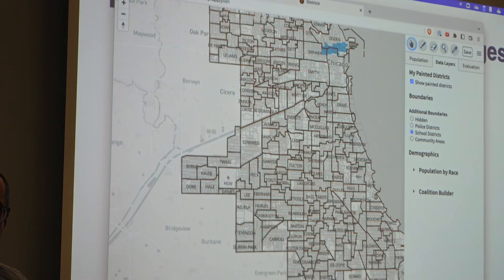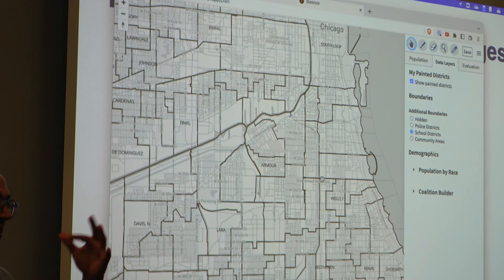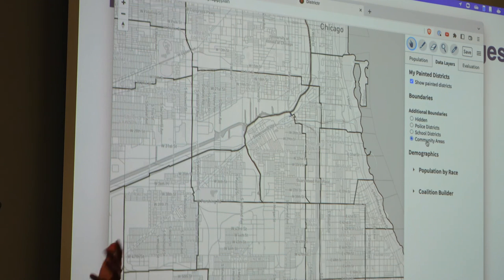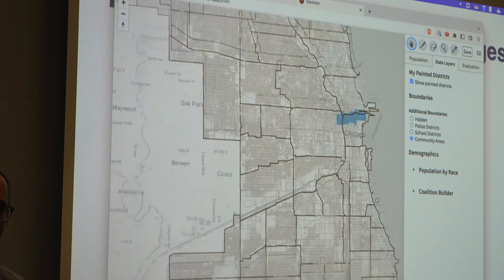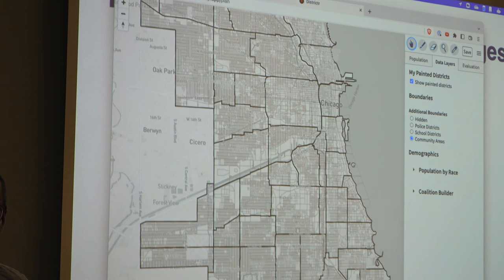We've got our grammar school boundaries in here. So if that's what defines your community, it's very easy to see that as an overlay. And everybody loves their community areas. We kind of can't get away from those. They probably cause less harm than good. But yeah, those are also very popular ways to take a look at this.